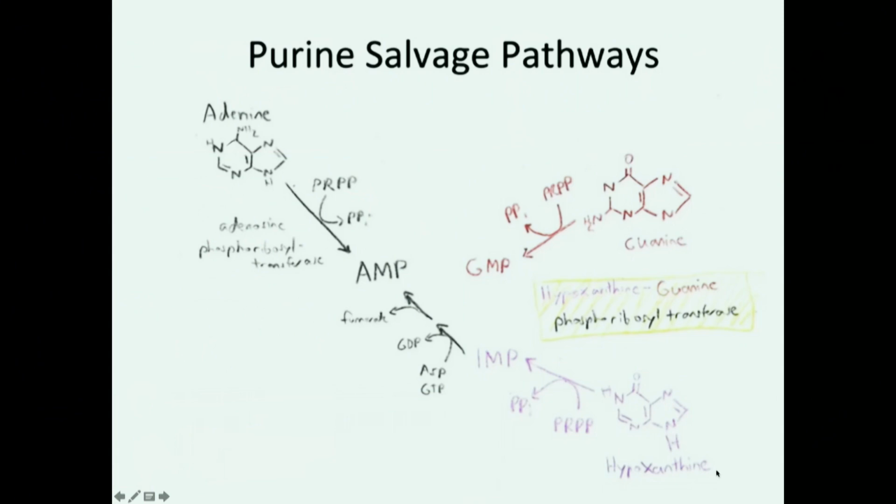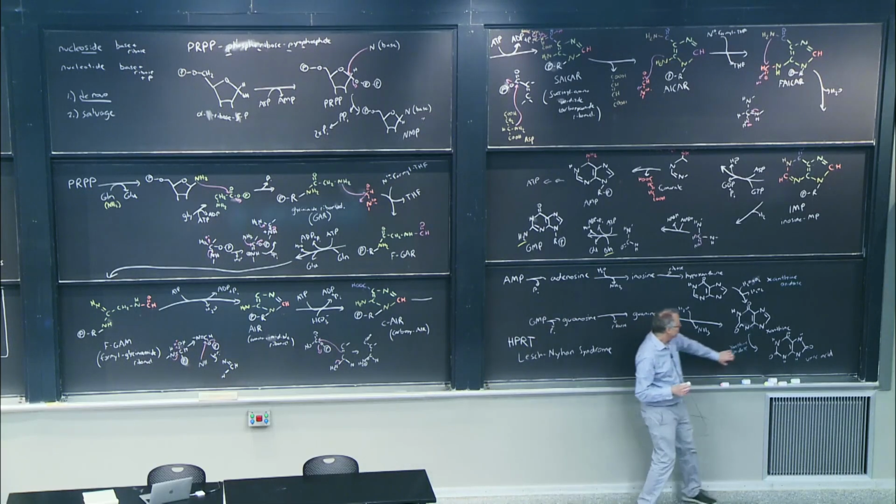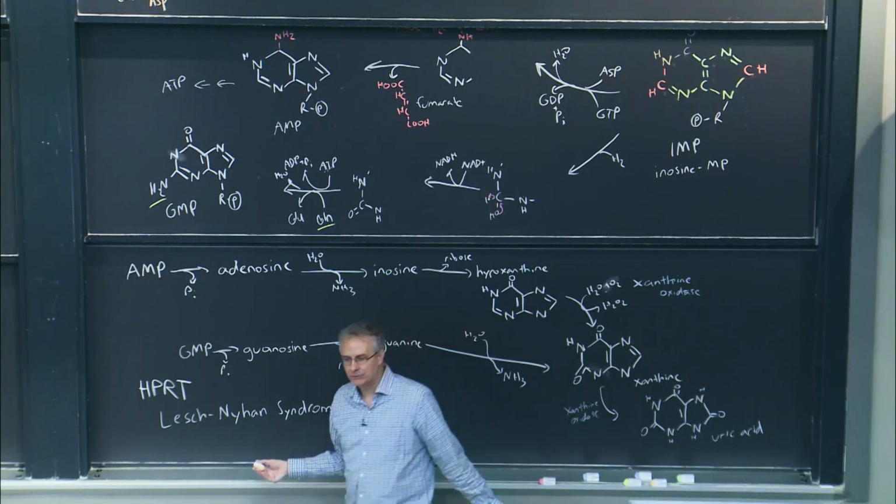Now, I bring this up not because we have time to talk about all of the inborn errors of metabolism, but mentioning this one really points out that we don't understand metabolism as well as we think we do. So if I asked you to predict what would be the consequences of an inability to salvage guanine and hypoxanthine, you might say, oh, well, that means that you're not going to be able to take these things up. Maybe you'll have excess guanine and hypoxanthine breakdown, and maybe you'll get more uric acid and get gout. And that's absolutely the case.